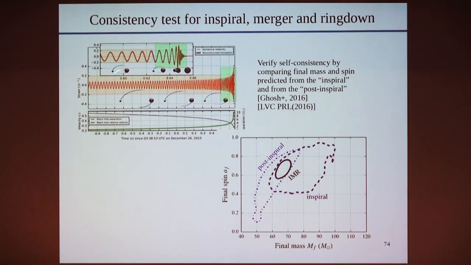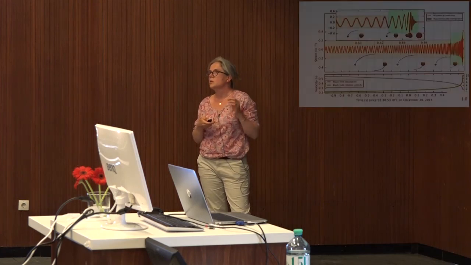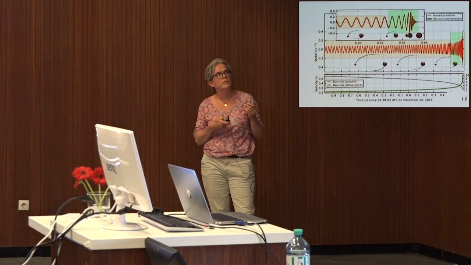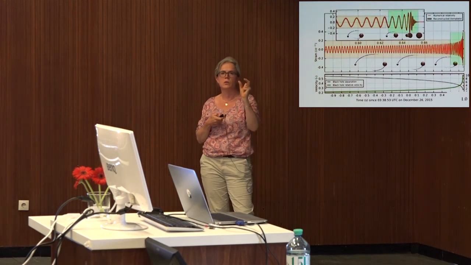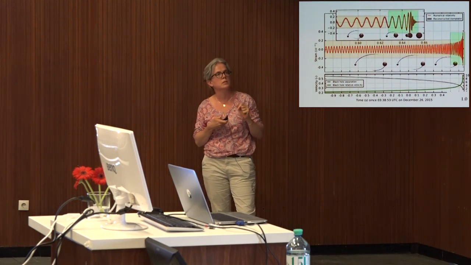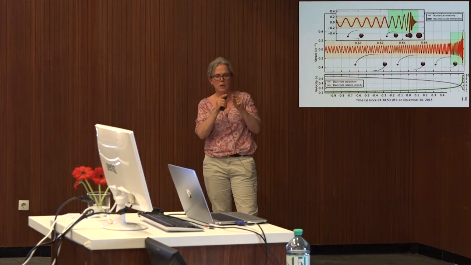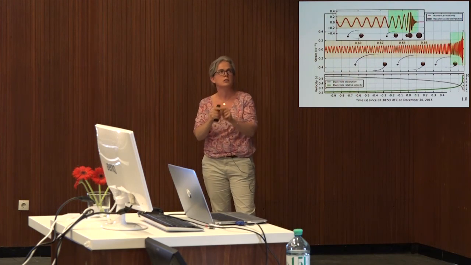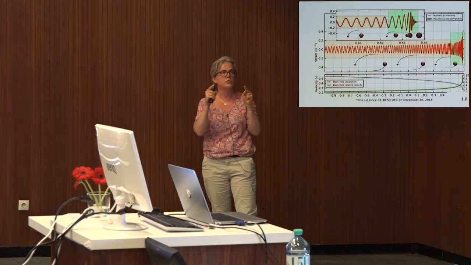So the GR prediction is very accurate, and with the data we can test the different phases. The point is that so far, no deviation. The tests we are able to do are limited because we have only 4 events, and because the signal is quite short. The problem with high mass systems is that the system enters the frequency band and merges immediately. So we have a signal that lasts only a few seconds maximum. So it's not really accurate.